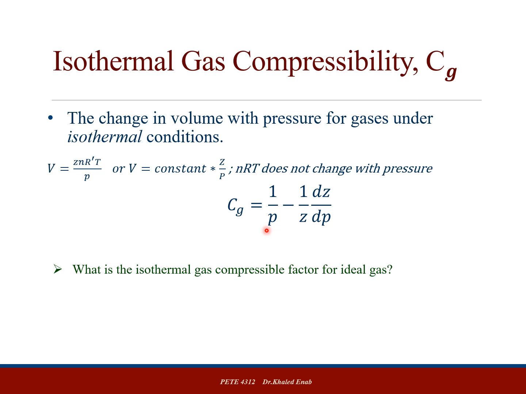In other words, when you compare reservoir condition to surface condition, you need formation volume factor. But if you are comparing the volume in the reservoir when the pressure goes from P1 to P2, but it's still in the reservoir and you did not make any temperature changes, you will need to apply the gas compressibility factor. Which one will be larger in change, volume based? Which volume would be larger than the other one? Definitely it would be the volume of the surface or the standard condition compared to the volume of the reservoir. Isothermal gas compressibility will be very small compared to the formation volume factor.